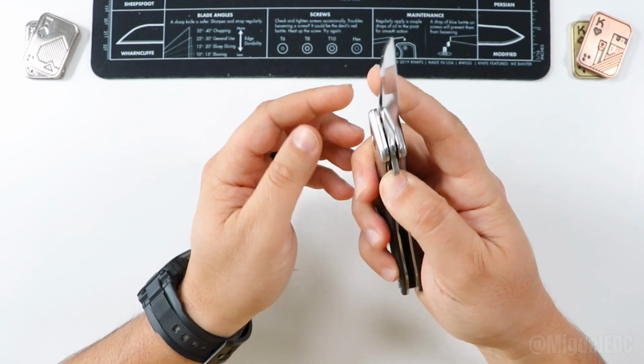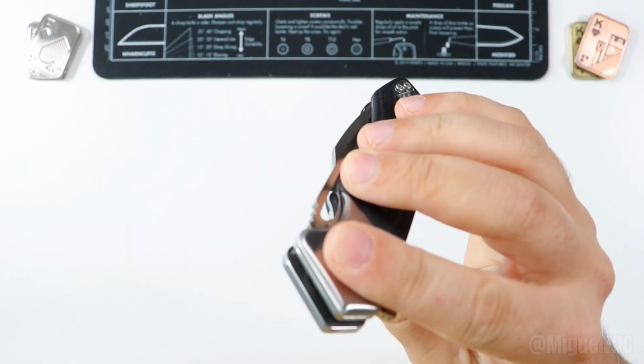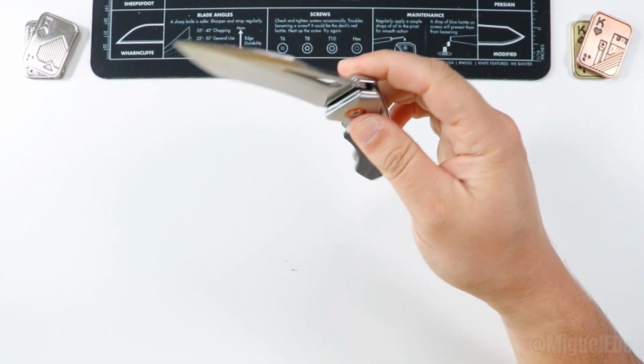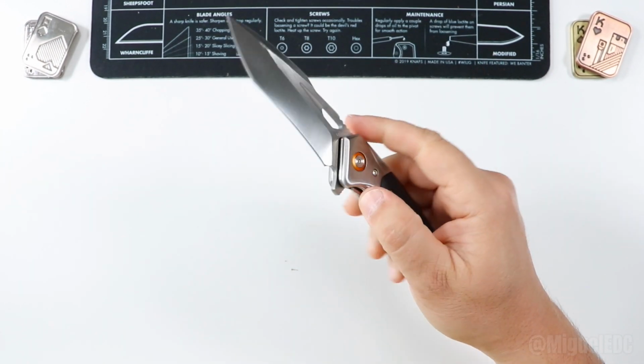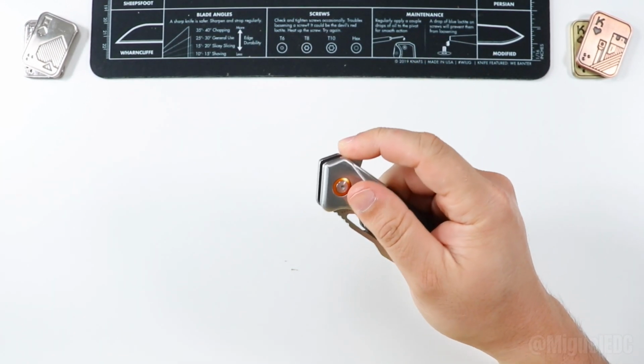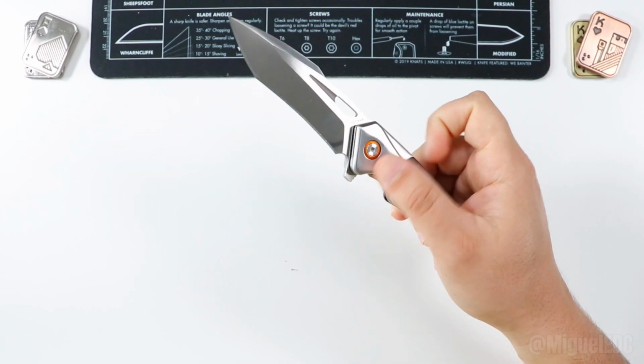Well, I must say, this has been an awesome knife to carry. I'm not sure if I mentioned this earlier, but it is on ball bearings. We have a ball bearing going on this guy, which makes it very, very smooth on deployment, right? So that is very, very good. And then just hear the sound on this thing. It's got a solid thunk to it, right?